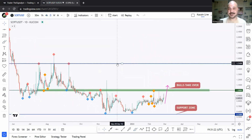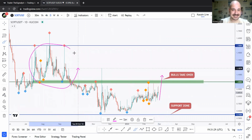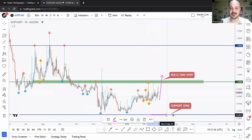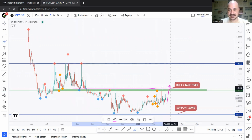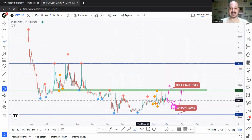Let's continue. We've got scrt. We have been stuck inside this range, so I will not zoom into lower time frames because already around a resistance zone. We have been trading inside this floor. We broke it downward. We are trading inside this floor now, and this one, scrt, is respecting round numbers in terms of 0.5. So 0.5, 1, 1.5, as you clearly see. So once we break above the 1 round number, which is a strong round number, also a resistance zone that has been respected multiple times, I'll be buying this one. Or of course, as we trade lower, I'll be looking for short-term buy setups starting from this zone.